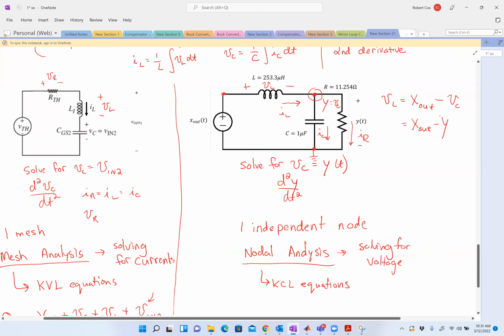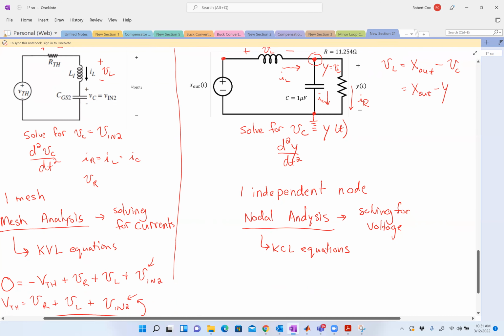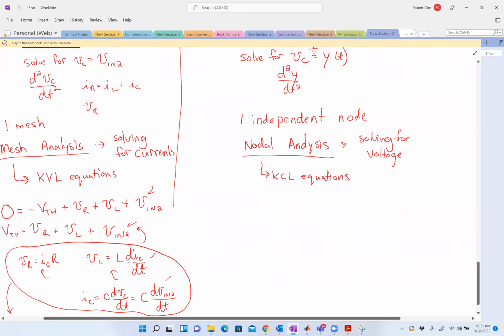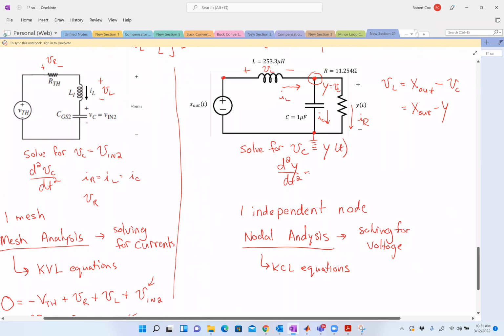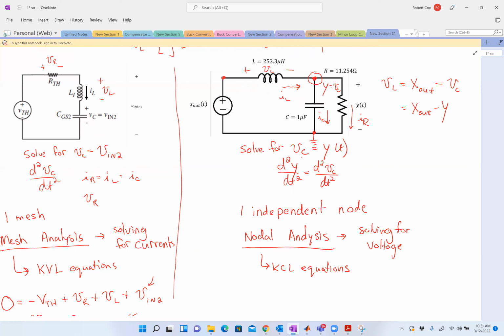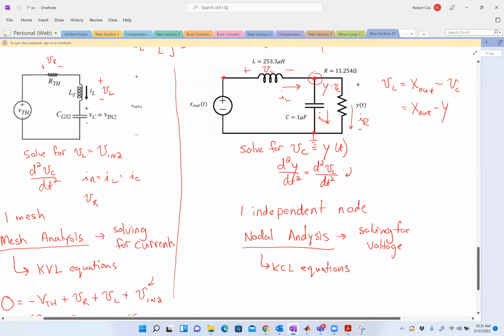All right, that's going to be important later. So when I look at this, again, remembering that I need to get to a second order differential equation in terms of the voltage on the capacitor, that means I eventually need to use the substitutions properly to get my nodal, to get my KCL equation in terms of a second order derivative on the voltage on the capacitor, okay?